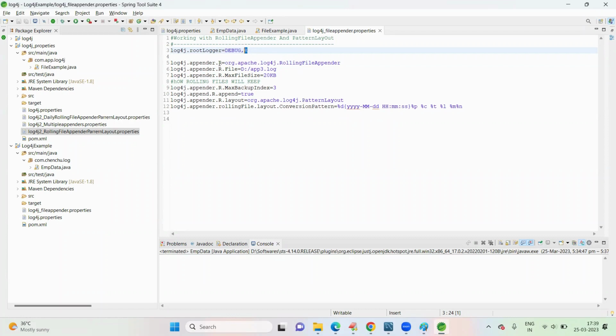First thing is, what is the rolling appender? Previously it was a file appender; right now it is a RollingFileAppender. In the RollingFileAppender, we have to tell where the file is and what the maximum file size is. Once the maximum file size of 20 KB is reached, create a new file. Again 20 KB reached, create a new file, like that. And how many backups do we need? Maybe 20 KB each, it would create 100 files. I don't want 100 files. Once 3 files exist, the previous ones can be deleted.